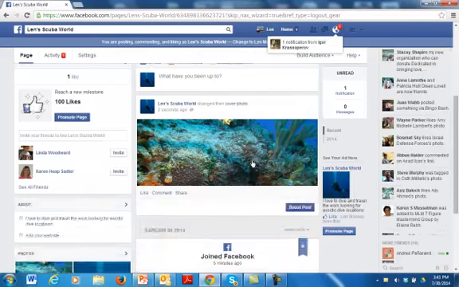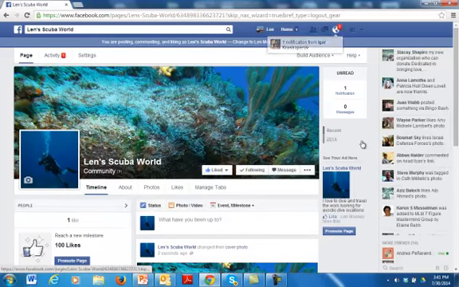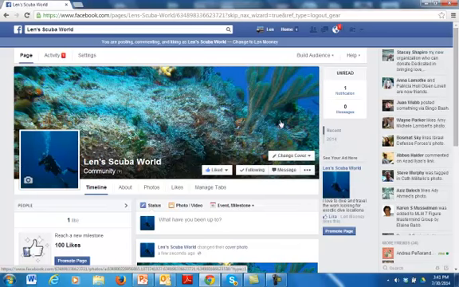Alrighty. So now I want to make a couple of points for you. First point is my profile picture. While it's not professionally done, it is a picture of me, and it's depicting me doing an activity that is related to what the page's theme is about, scuba. Secondly, the cover photo is similarly very clear. When you come to this page, you would know immediately what this page is about.